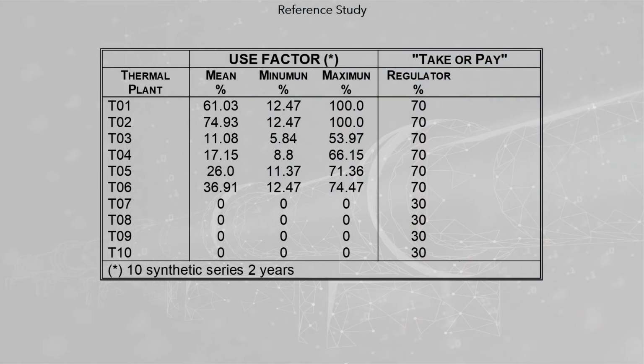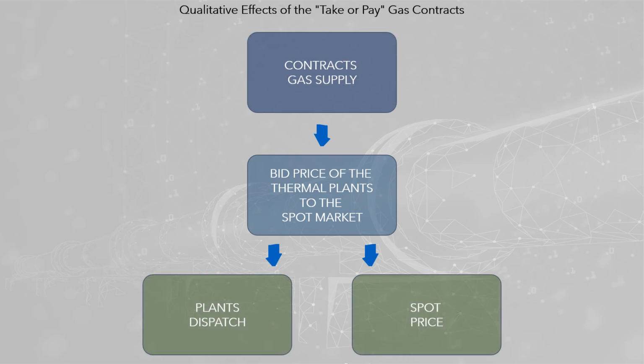The table presents the summary of the characteristics of the scenario studied by the regulator to stimulate the signing of contracts in the natural gas market. The percentages of TOPs fixed do not come from an optimization model, they were perceptions of what should be. The chain of qualitative effects, which derive from TOP contracts, is relatively easy to foresee. The bid price of the thermal plants to the spot market will go down. This is because they have turned the variable cost into a sunk cost. In the extreme, it could reach zero. This will lead to an increase in the dispatch capacity of thermal plants, and the fall in spot prices.